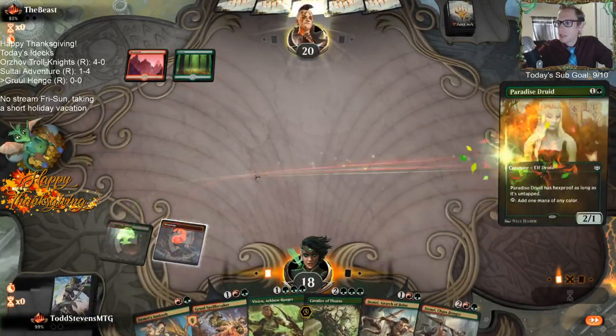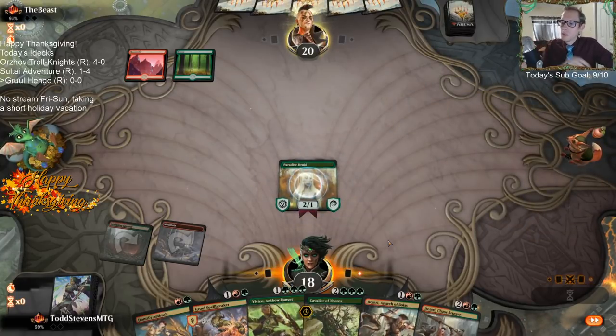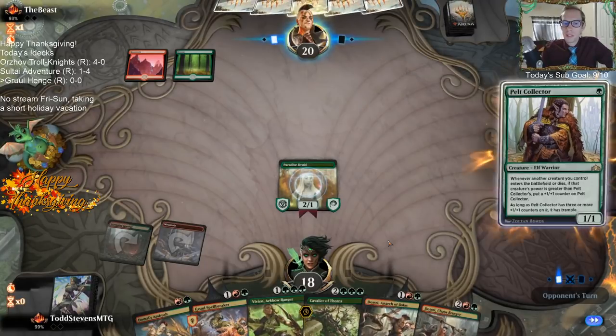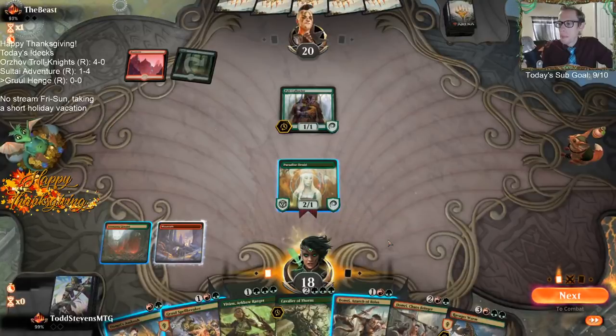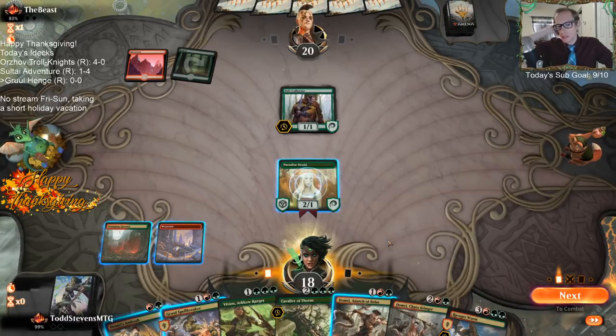But 18 is really the new 20 with life totals. So we're starting with 18, because that's really the new 20. Like, all the cool kids are going to 18. So they're missing lands as well.